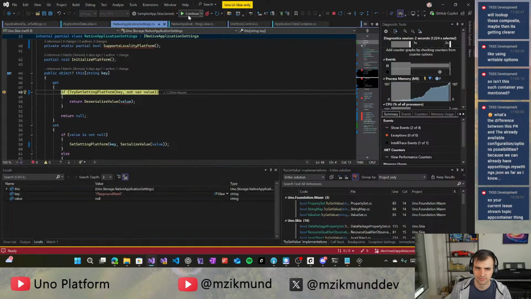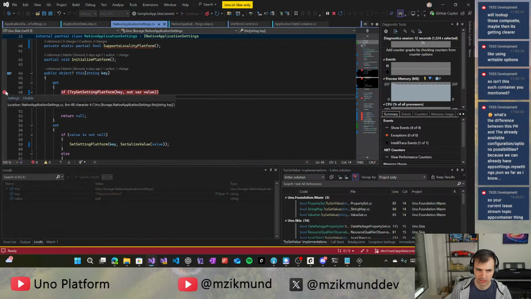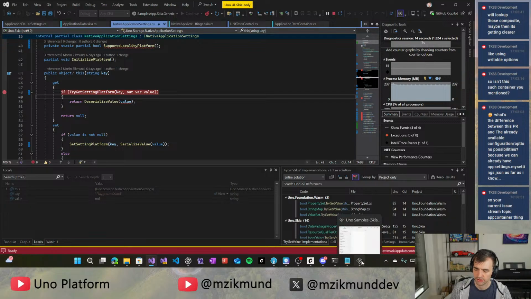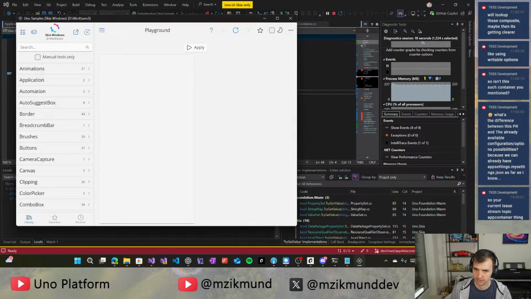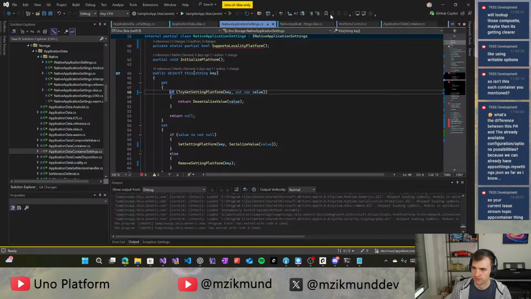And this is, yeah, like writable options for your application, not a read-only container. So that's probably the better way to look at it.